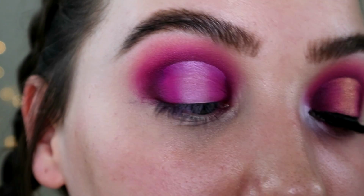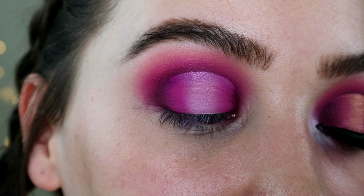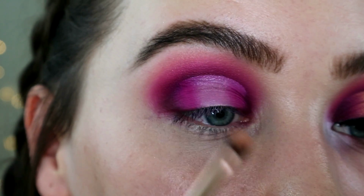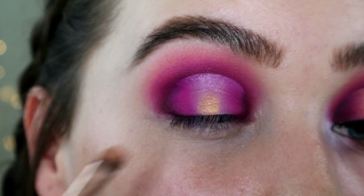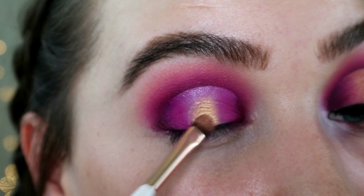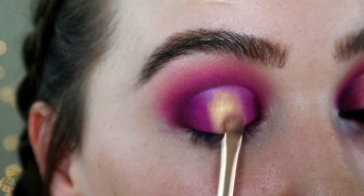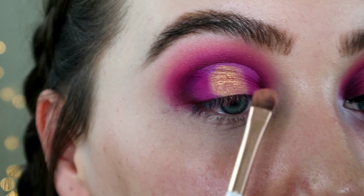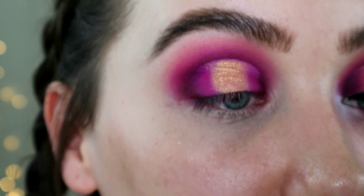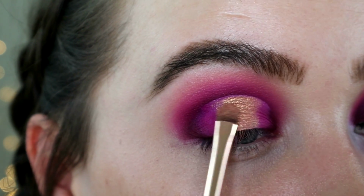And then for the centre, I'm going to fill that in using the shade Sweetener. I was tempted by the shade Donor, but I went with Sweetener, and it's a really, really beautiful, almost duochrome gold peach colour. It's so pretty. I'm going to go over the edges of where I put the pink because we can come back and blend that, but I want this to be quite wide.